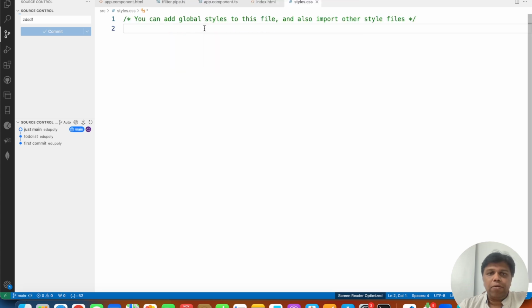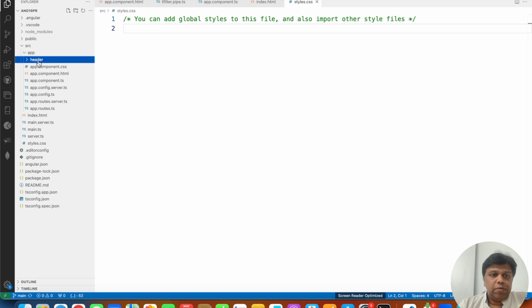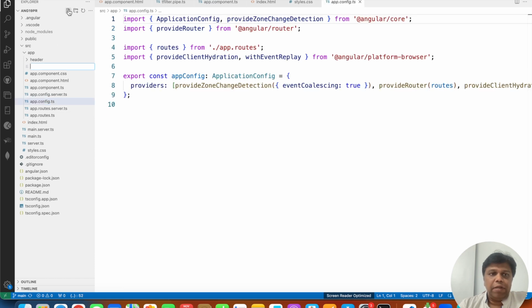Let me go back to the main component. In the main component, first of all, I would like to have all these products in a file. So for that, I will create a file called food.json.